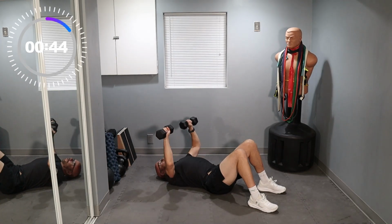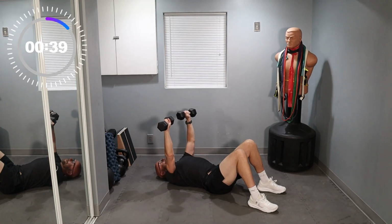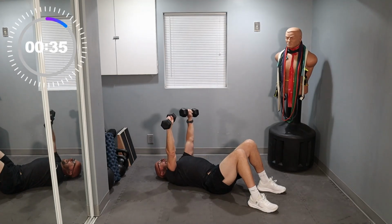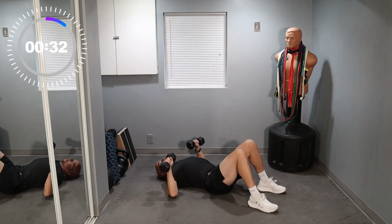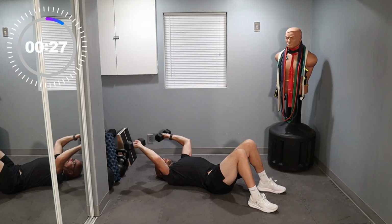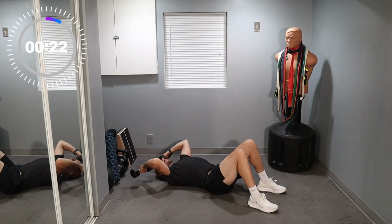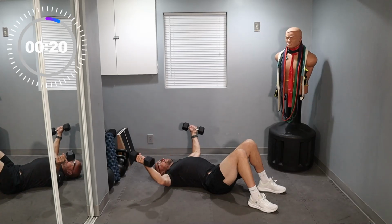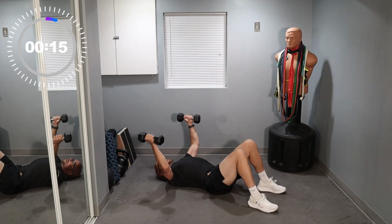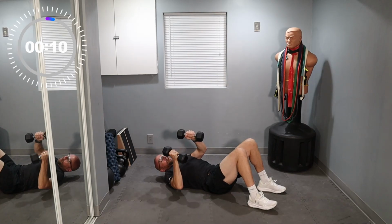1, 2, 3, 4, 5, 6, 7, 8, 9, 10. 5 skull crushers. Ready? 1, 2, 3, 4, 5. Let's go. 1, 2, 3, 4, and 5. And just like with the other one, we have a few seconds left.